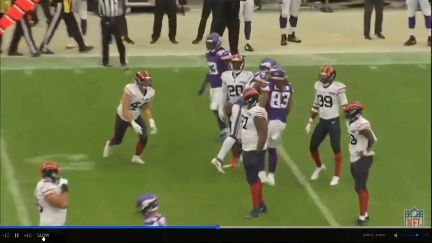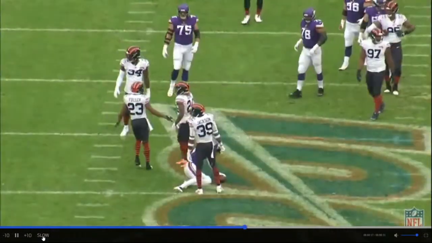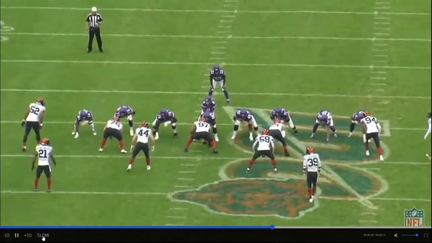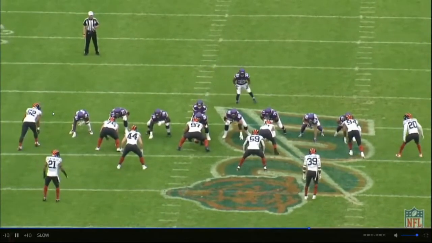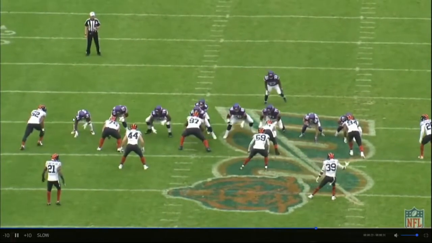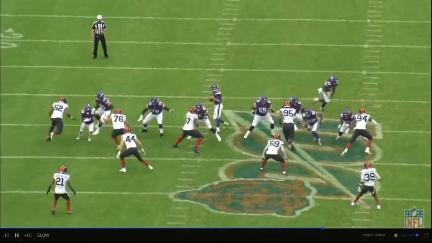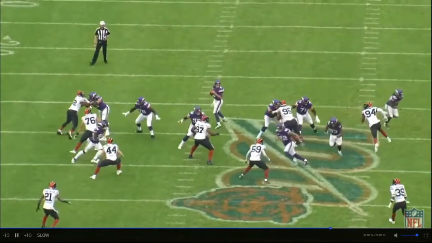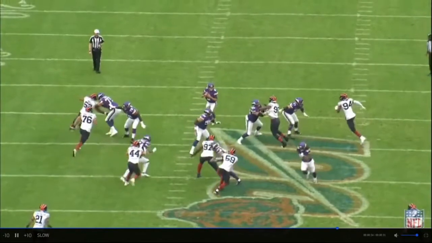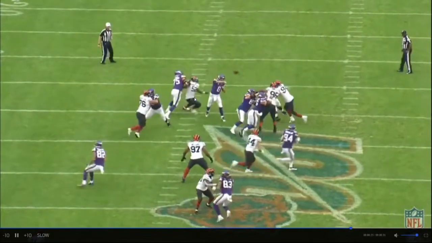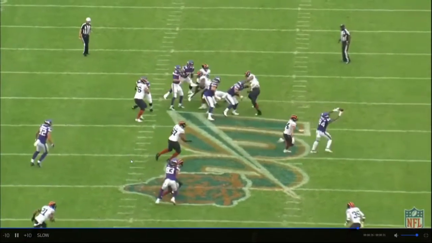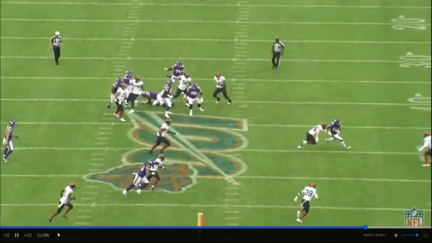Nice little completion. I'm scared about that guy, guys. I know they don't got Diggs anymore, but I'm scared about Irv Smith. He's a beast. So anyway, Khalil's on the short side, but still a tight end, so a little further path. But he cuts very nicely. He's threading the edge, gets the shoulder dip, leans around, and that's what you want to see. That's all I really want to see consistently.